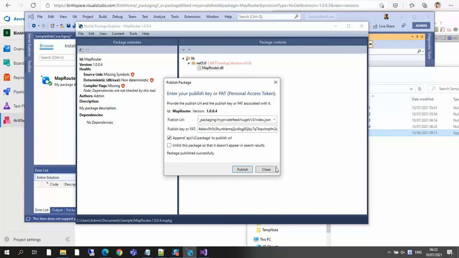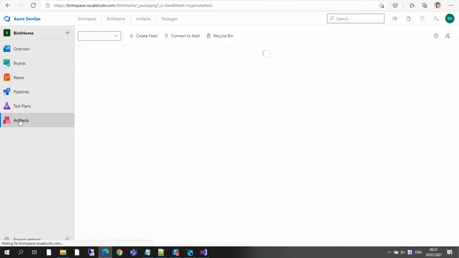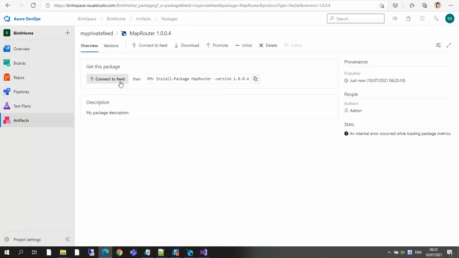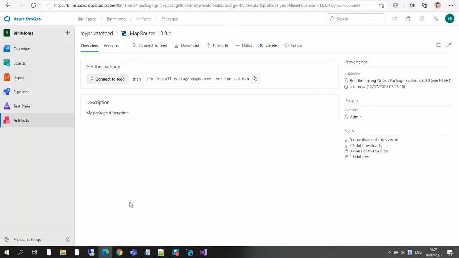Let's head up to your Azure Artifacts to see what it looks like. So go to private feed. The latest is 1.0.4. Yeah, you can see here 1.0.4. That's good.